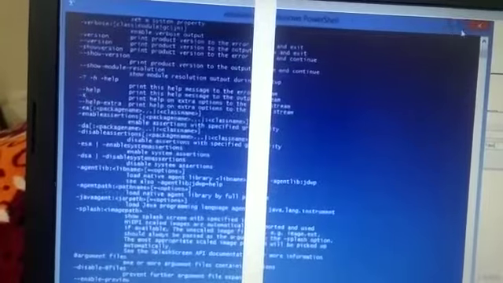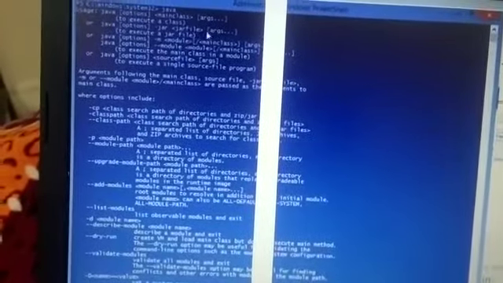So once you have this path properly set, if you write Java on your command prompt, you should be able to see this help coming up here. So if it's not properly set up, you won't see this. It would give you unrecognized command.